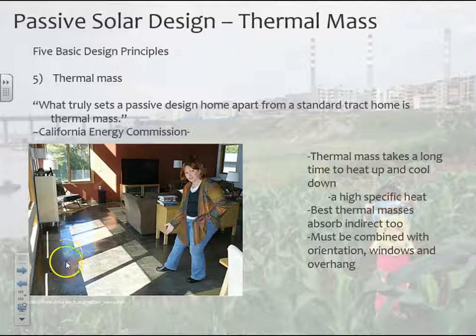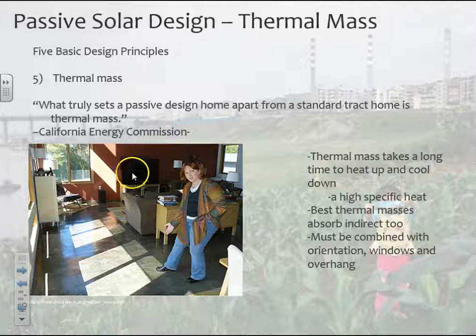If you have a floor that's not a thermal mass, it can get hot really fast, which gets really hot in the summer. And so it just kind of overall keeps the temperature a little more cool in the summer and a little warmer in the winter. Again, this has to be combined with all of those things in order for it to be most effective. And if you think about the old style furnaces, if this were a furnace on the wall, you would see this nice big stone hearth around it.